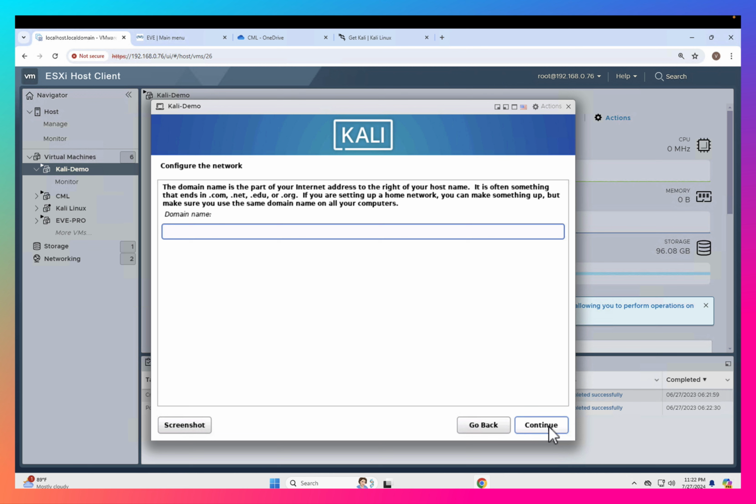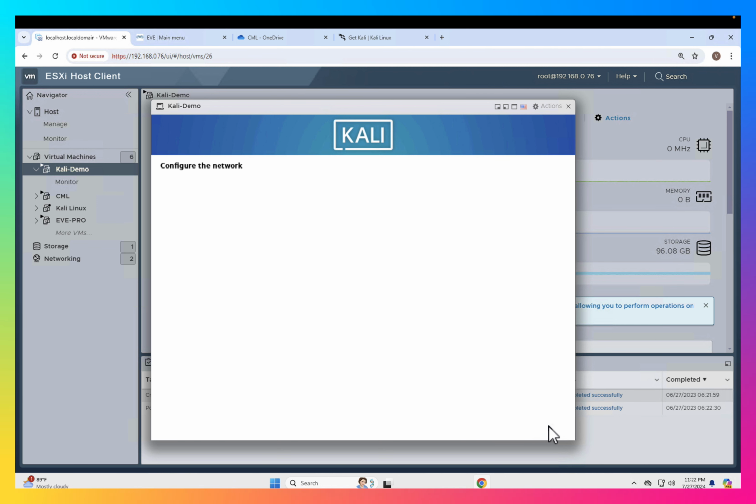The domain name, you can set your own domain name, if you are deploying Kali Linux in your organization environment, or if you have a home lab setup that has a domain attached to it. But if it's not, then you can use your own name or your alias .local. So what I usually prefer for myself is venugini.local, right? And click continue.